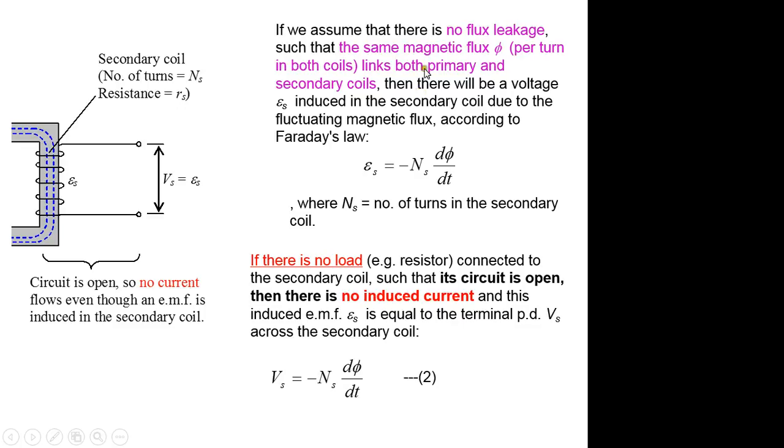There are, however, some assumptions. We assume no flux leakage. That means the magnetic field lines don't escape. It stays within the donut. All right. Just now I said, why are the coils over one another instead of on both ends? Because when they are over one another, it reduces the loss of flux.